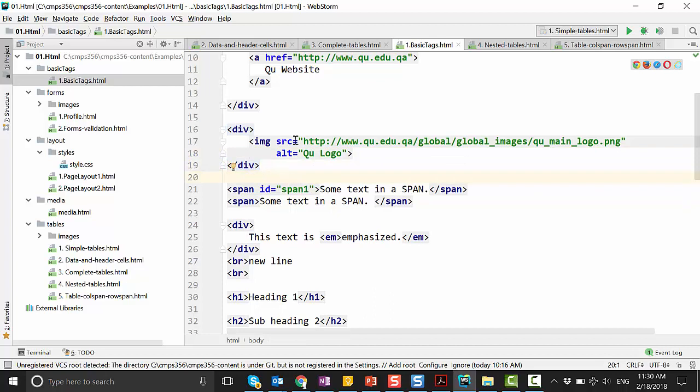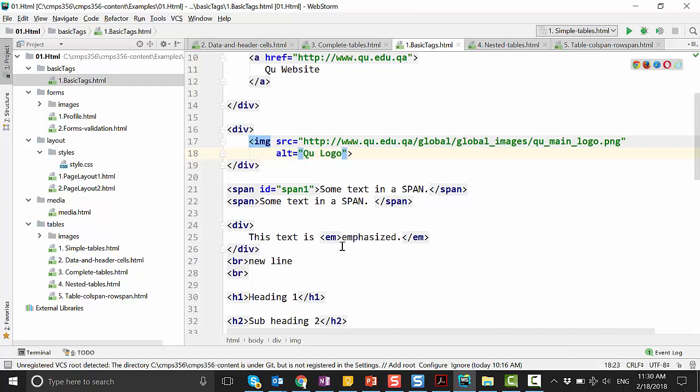In here, I'm doing another tag, which is how to show an image within the page. So to show an image, which tag do I use? The IMG tag. And then the main attribute I supply to it is the source. This is the source from where the image is coming from.